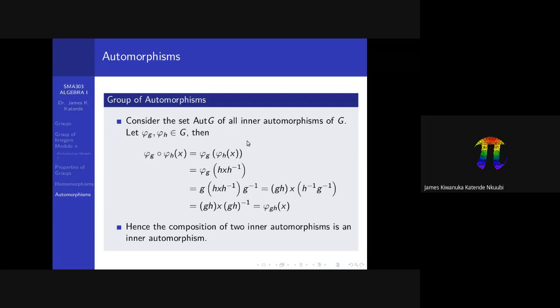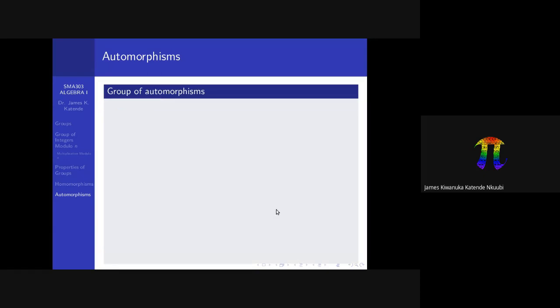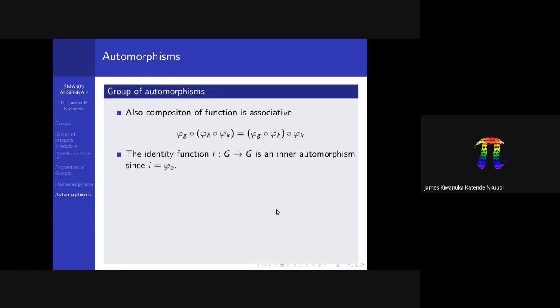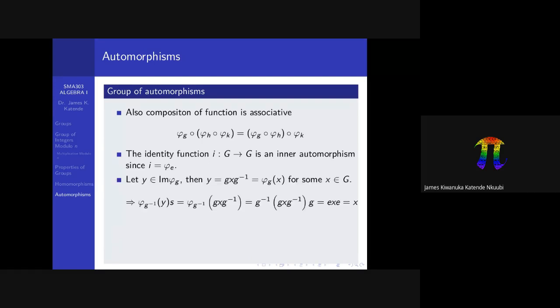Maybe we can go back. So here we check the first property, closure, for a group. If you compose any two inner automorphisms, we get another inner automorphism. We check that it is associative. We found that there's an identity element, which is just the identity map. And every map has an inverse.